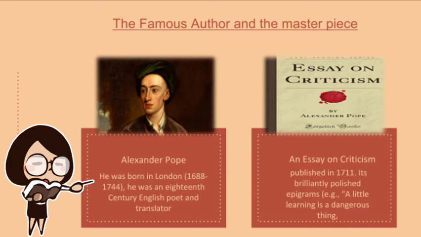This is Alexander Pope, who was born in London in 1688 and died in 1744. He was an 18th century English poet. He was known for writing in the form of the heroic couplet, and also for his satire work and his Homer translation. Pope's careful cultivation of poetic technique, his concern with precision and purport, and his ambition to refine the taste and ideas of his age render him more than an exclusively satirical poet.